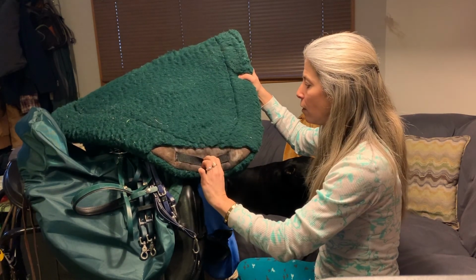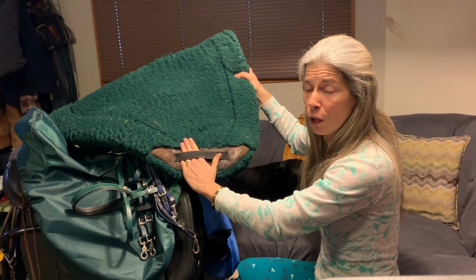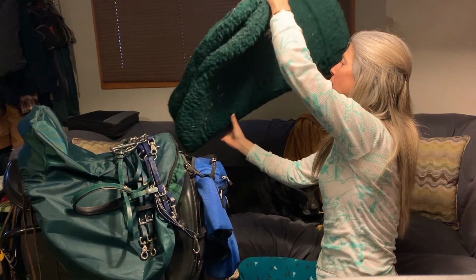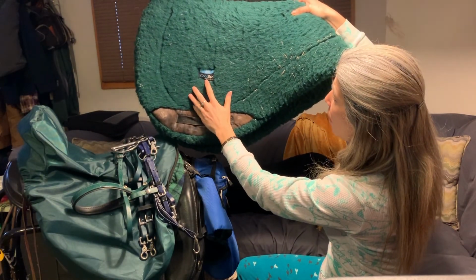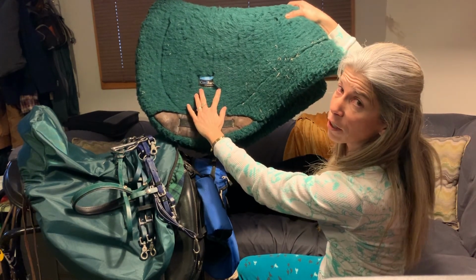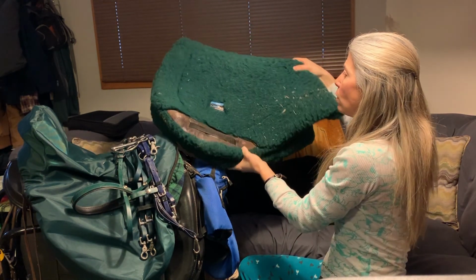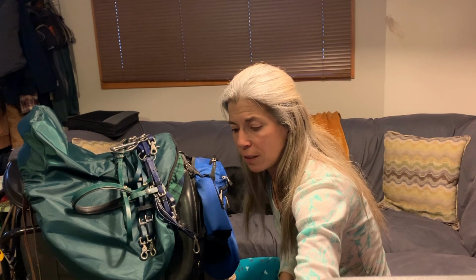But I do like this. If you have a saddle that fits it really well, the keepers are absolutely wonderful for your girth and your billets. And there again, you can see Toklat Originals, Coolback, Orthopedic Fleece, made in USA. So I do like the product. I have a Toklat T3 Matrix I've used before that I really liked. If this doesn't work for us, I may try to move on to that.